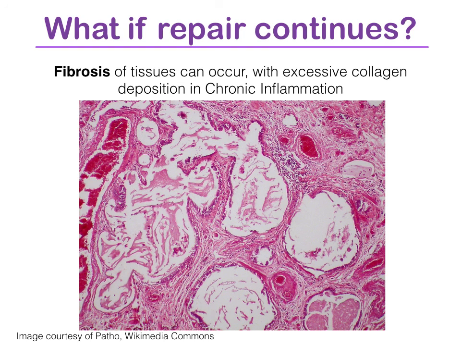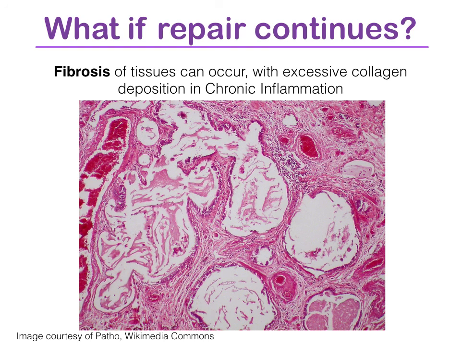Collagen is great, but it's relatively useless if you start depositing a load of collagen where there used to be cells that line the bowel and absorbed stuff, because collagen can't do that. So fibrosis can be incredibly detrimental to tissue. But that tends to happen in response to long-lasting chronic inflammation.